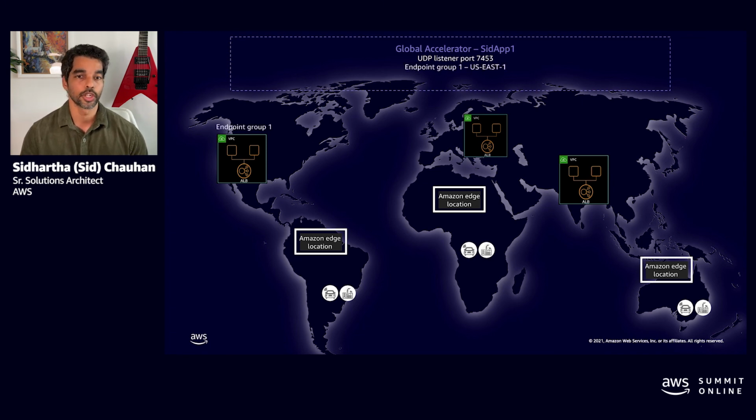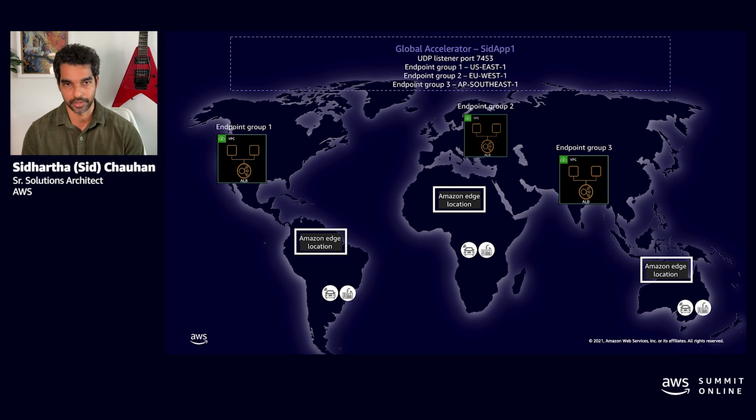Next, you need to define what your backend is. So I have 3 backends here. I have endpoint group 1, endpoint group 2, endpoint group 3. I add all of the 3 endpoints to my global accelerator. Here, I'm adding the application load balancer within those regions as my backend. Finally, when you create the global accelerator, you get 2 Anycast IP addresses.